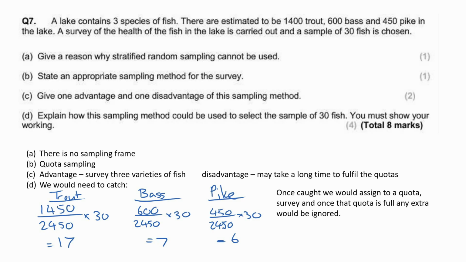And once your quota is full, if you catch another pike and you've already got 6, you're just going to have to release that pike. Maybe you would keep those 6 pike in a container. As long as it's big enough and it's good for the fish, you can keep them so you're not catching the same one over and over again. You'd like to think they'd have a bit of intelligence and go, no, I'm not going near that area again, but who knows? But yeah, so you keep going until your quota is full. It's very important to add that.